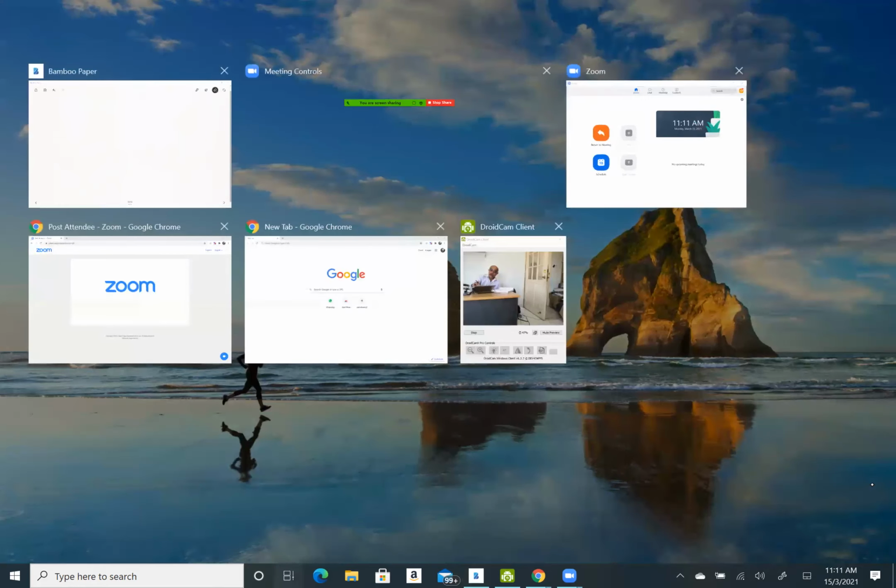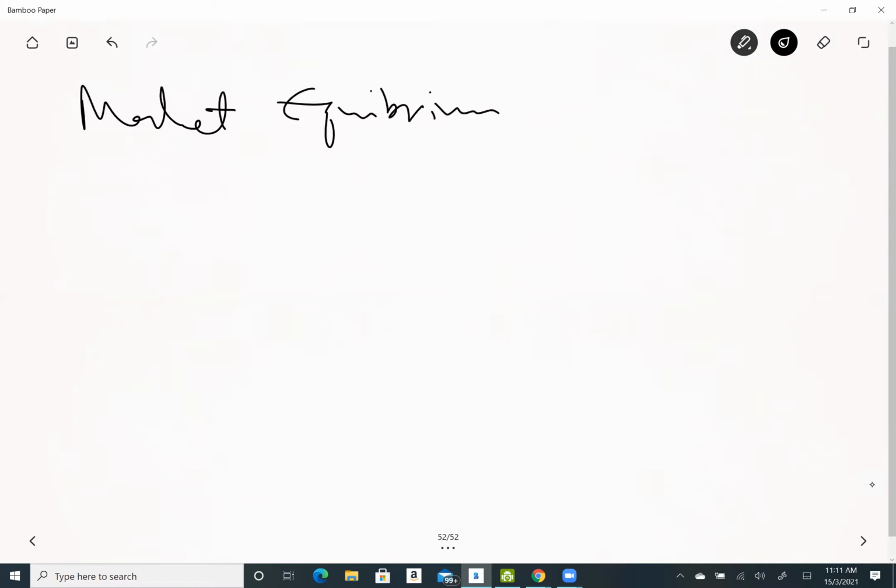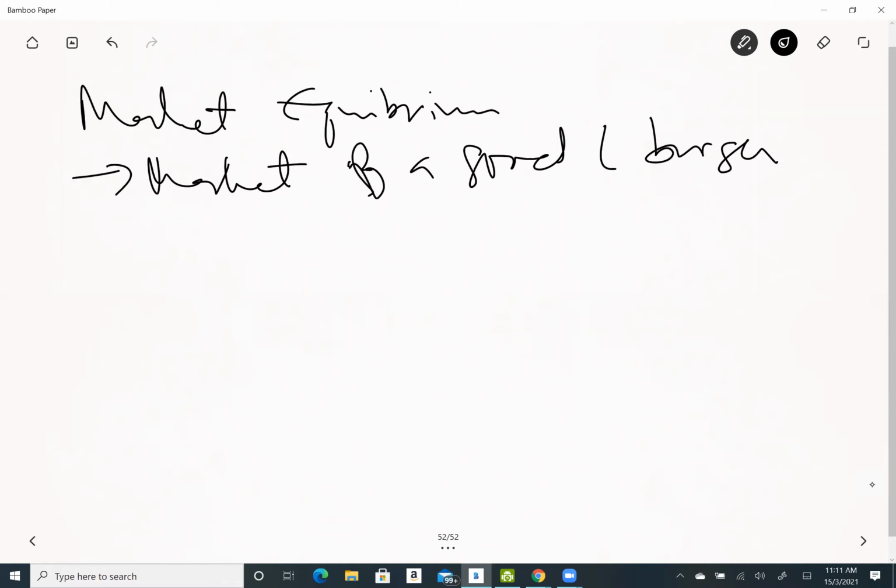So the next thing is we are going to look at market equilibrium. Market equilibrium is again a concept of economics. You are considering a market of a good. For example, the market of burger, because we were selling burgers just now. Producing burger, selling burger, you have the cost of producing burger. So, market of a burger.